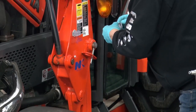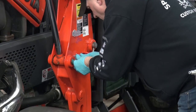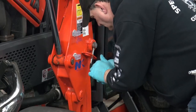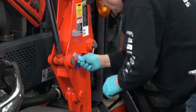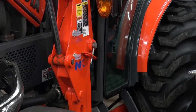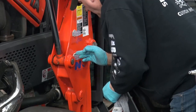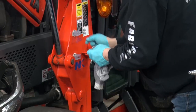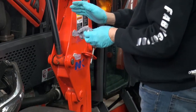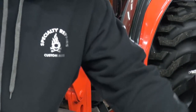Now what I've got to do is take the adhesive off. I forgot to take the adhesive off, but it's no big deal. Just got to try to get it as close to perfect as I can get it. And that'll do it. So what I'm going to do now is clean off a little bit of the mess that I made. Usually what I'll do is I'll just scuff the paint, and then I can wash it, clean it up in acetone, and even clean the little pads with acetone as well. That way it's clean. When you're using acetone, guys, make sure that you use rubber gloves, because it's really, really hard on the hands and the central nervous system.